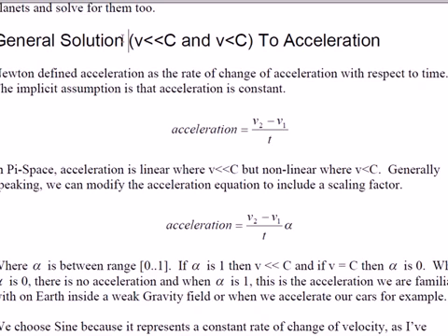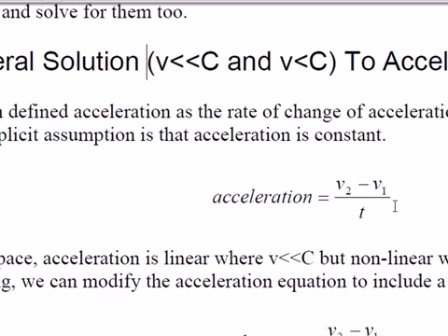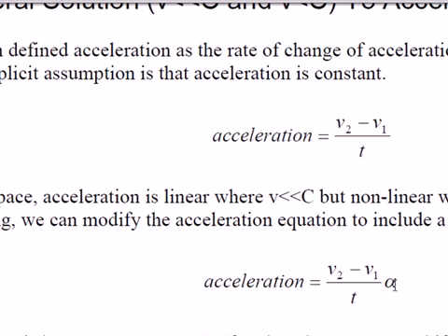So let's just consider what acceleration is first. It's the rate of change of velocity with respect to time. This is the Newtonian formula. It works quite well in a weak gravity field such as the planet Earth and most planets. Obviously we know if you're in a collapsar or a black hole it doesn't really work. But let's move on to the next idea in PySpace.